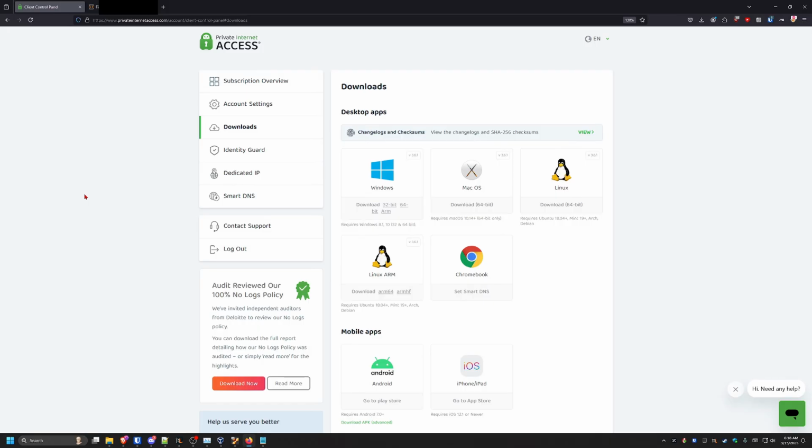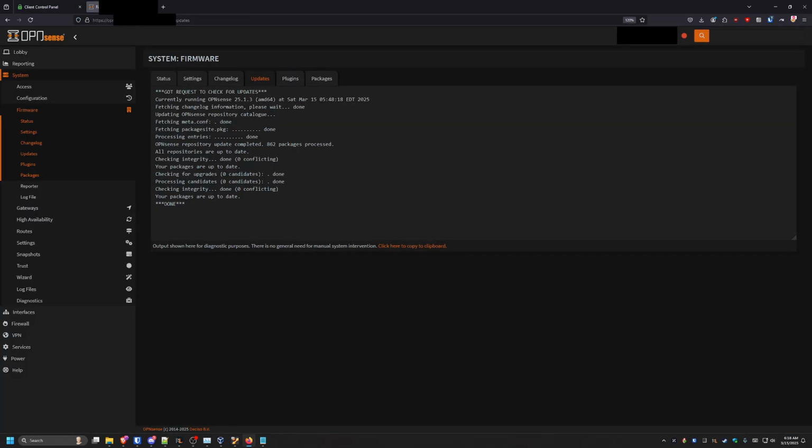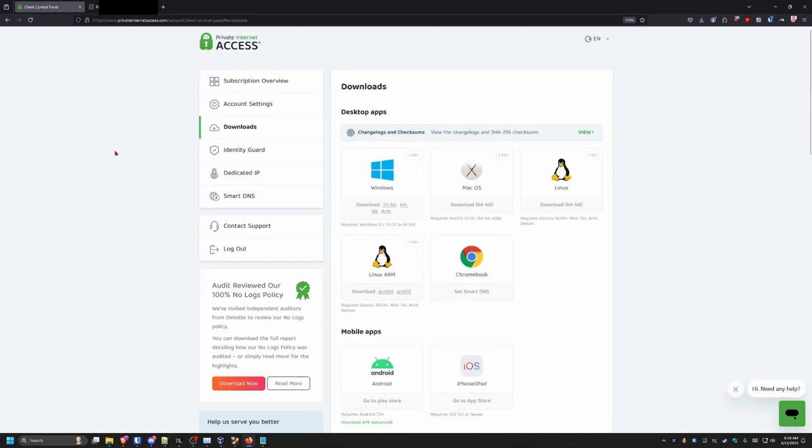So what do we need to accomplish this? Well, again, this is taking place on OPNsense for the router. This is currently running version 25.1.3. We are at Saturday, March 15th, 2025. And you need a VPN service that offers OpenVPN configuration downloads. So Private Internet Access works. It's what I use normally. It just also happens to work for this. But if your VPN provider provides you with OpenVPN configurations, then you can also do this on OPNsense.